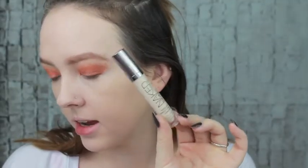And look how new this beauty blender is, guys. It was brand new when I used this. Doesn't look like that anymore, and I'm sad.